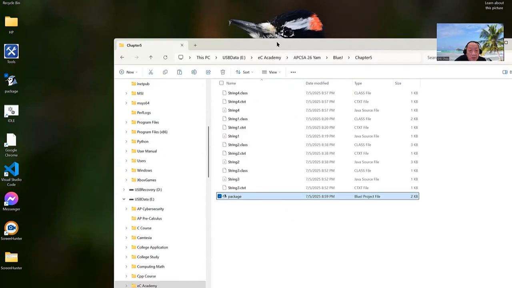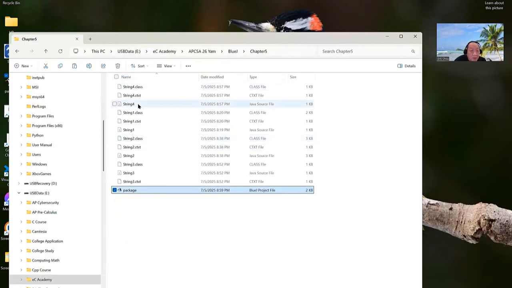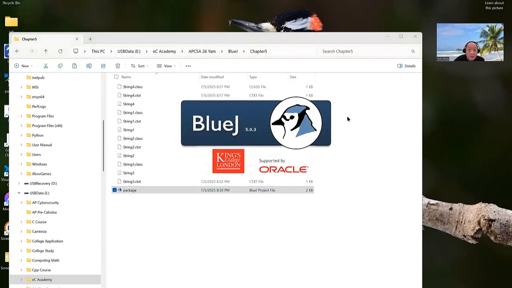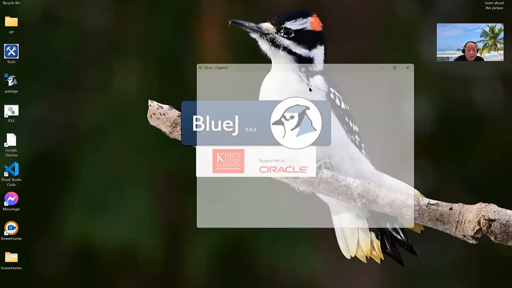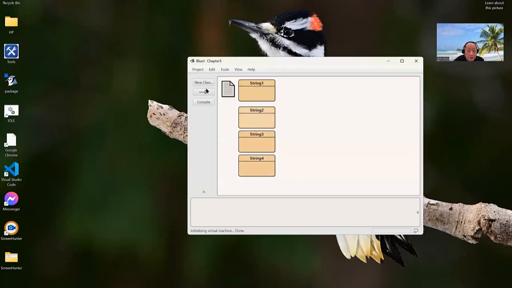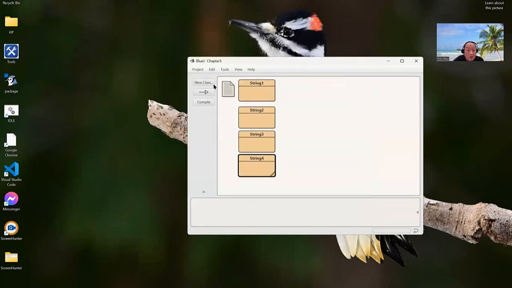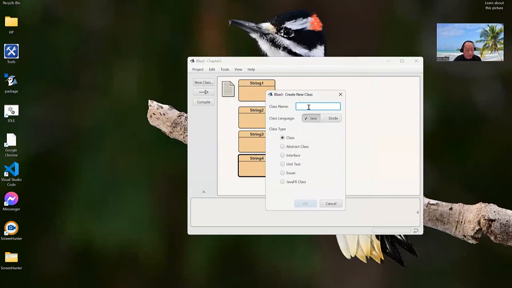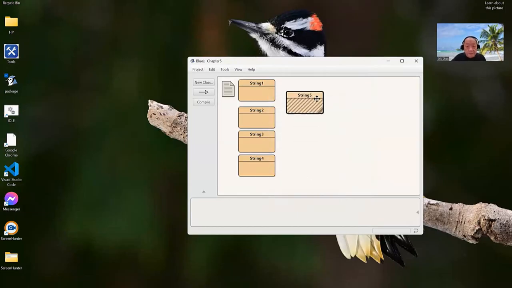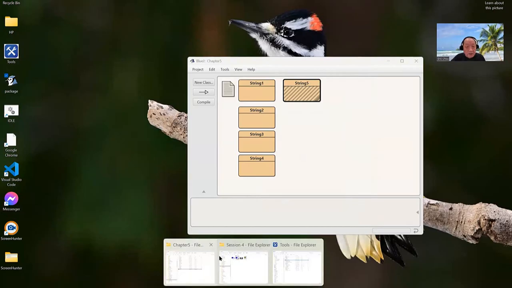Now I create a new directory. So in this way, you copy and paste, and then you copy a package file. You should be able to create a new directory in that format. Okay, that's called coming back. So this one we have the keyboard input. Now let's create a string number 5. So this time, before we create number 5, let's go to this directory right here.